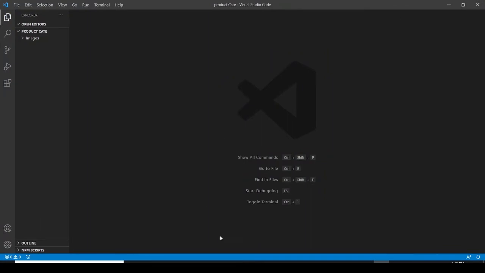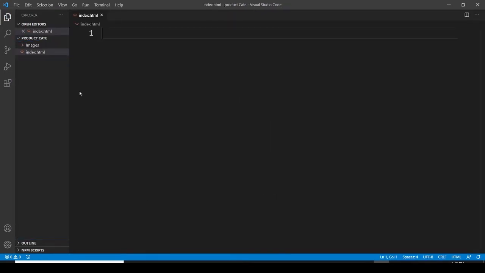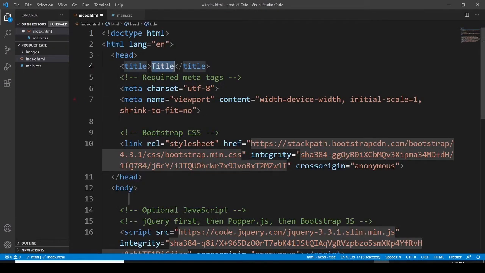So here is the VS Code editor, Visual Studio Code, and I already have a folder on my desktop. The folder name is product cat, and within this folder we are going to create files. The first one I would like to go with is index.html. As usual, I have used Bootstrap in this one. Then main.css. Here I do have a Bootstrap extension, B4. Press enter, and here is the starter template or boilerplate. And now let's say product category.